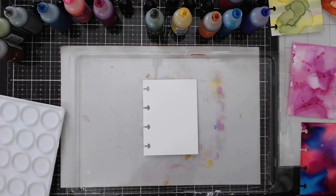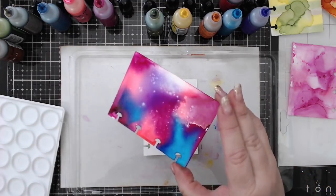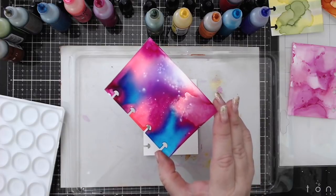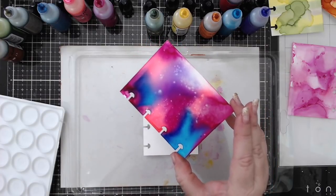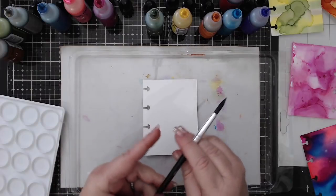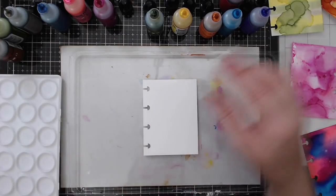I just wanna show you before I start the new technique. For the one that I added the splatters, you can really see the splatters. It almost looks like a galaxy effect. So I find it very cool that those splatters from the little mini mister that comes inside the alcohol ink kit make such beautiful designs. And that kit comes with these brushes, which is part of my next technique, using the alcohol ink palette.